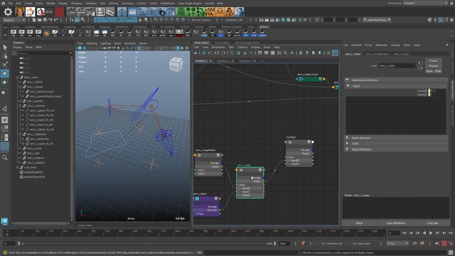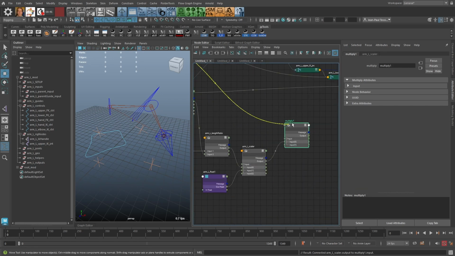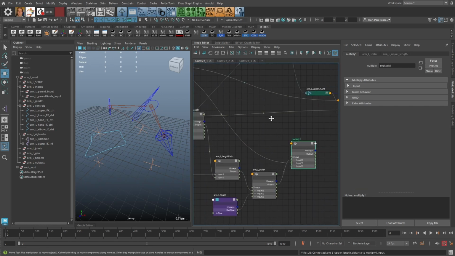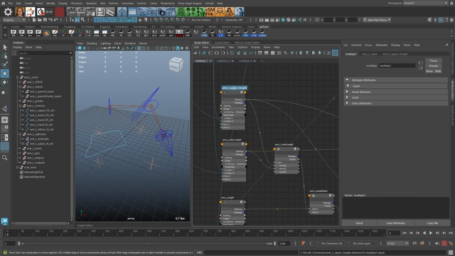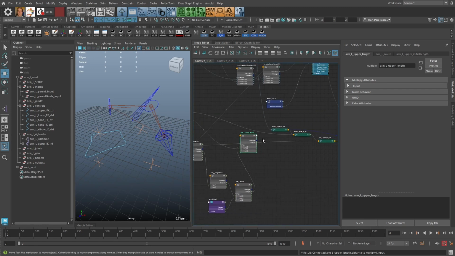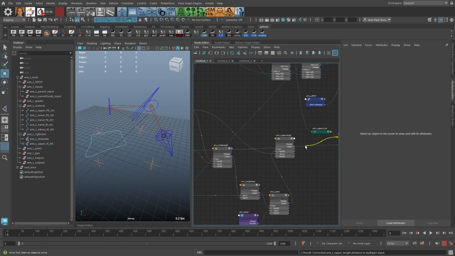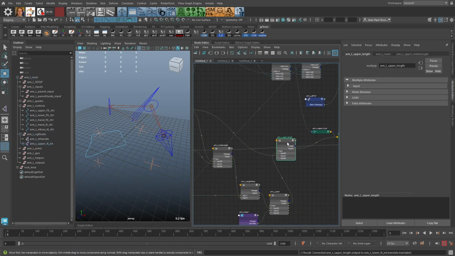So we can take the scalar and multiply it with the upper arm length. And this is then, let's rename this to upper initial length, and we call this upper arm length. And then we take the output that's going to the joint and redirect it to this output.